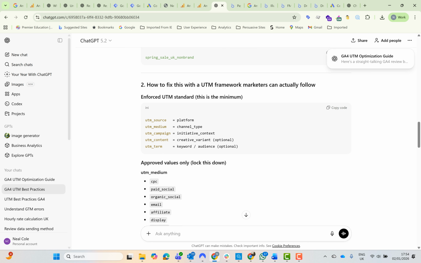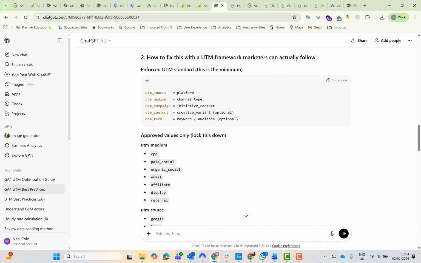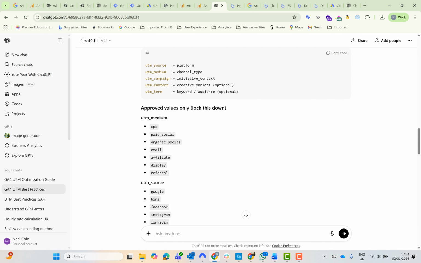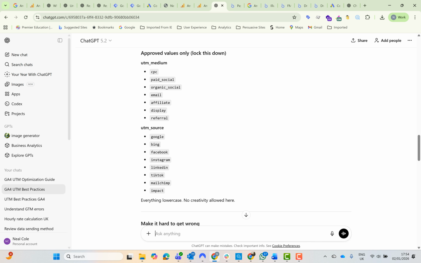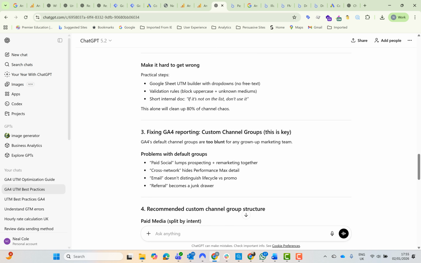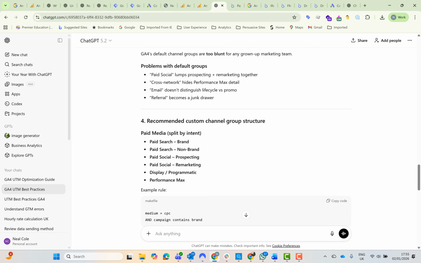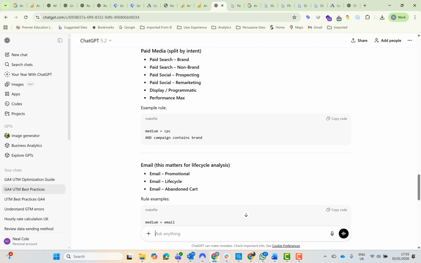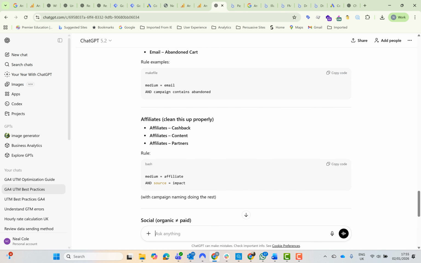And then it gives you details of how to fix it with a UTM framework marketers can follow. So it's explaining how to use UTMs here, and this can be a common problem. Marketers aren't always trained on use of UTM parameters, and there also is a tendency for people to follow the existing conventions, assuming that the existing conventions in their campaigns are correct, which they're often not. And so it's good to actually review the whole use of UTM parameters and provide the client with some concrete examples of how to use UTM parameters more effectively.